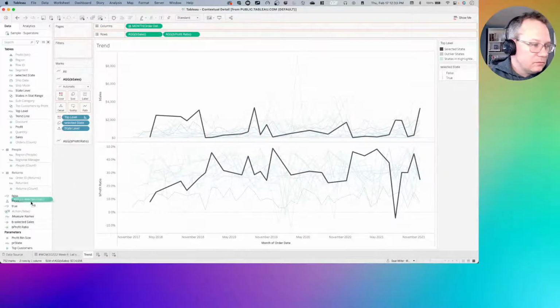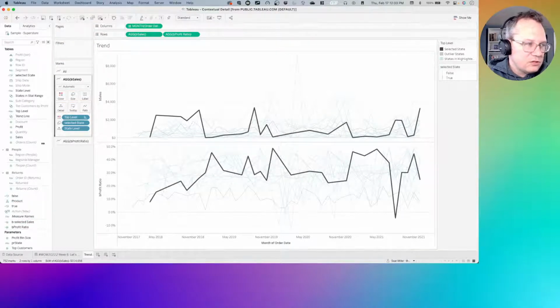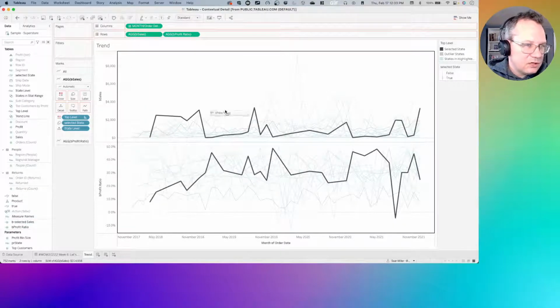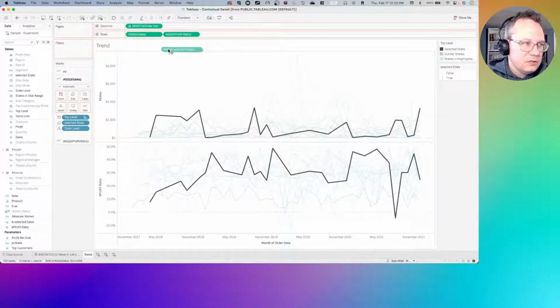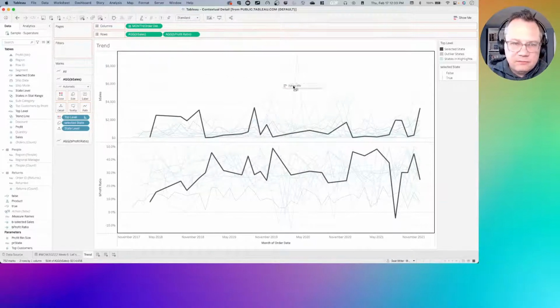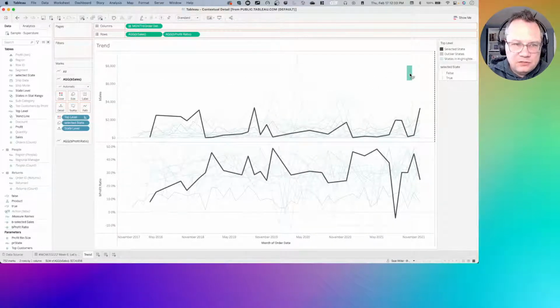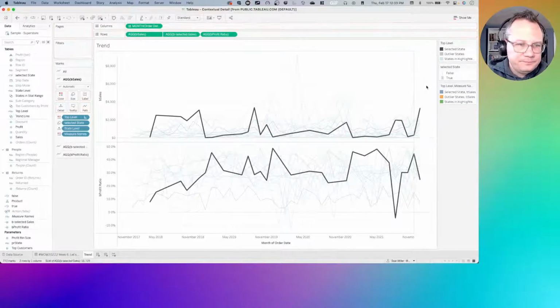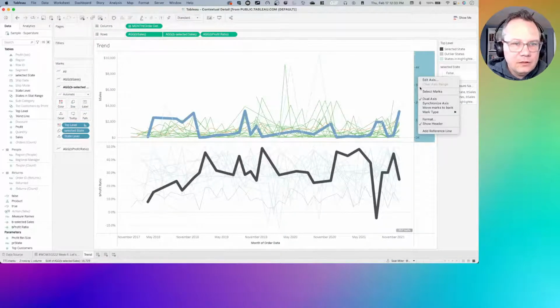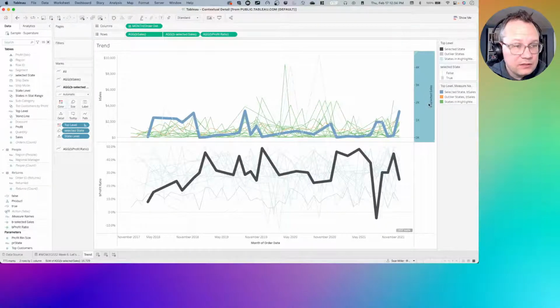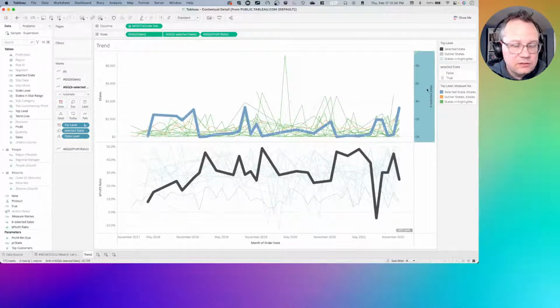And here's another quick tip for you when you're doing dual axis charts. There's a couple different ways to do it. My favorite way is to click and drag my field, and I don't drag it up to rows. It's just an extra step. I drag it onto the secondary axis where I want to drop it. You can see I got a dashed line over there on the secondary axis, so I drop it there. And then I select synchronize. Obviously, we've got to synchronize.